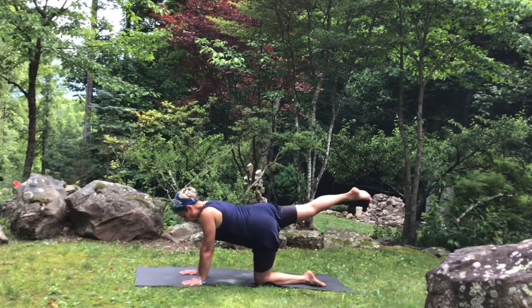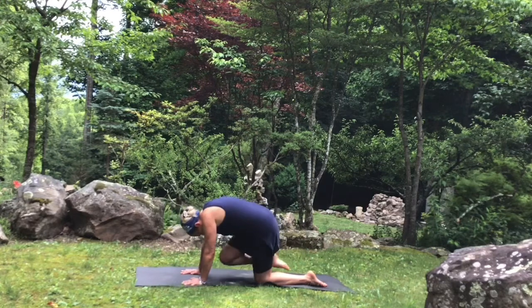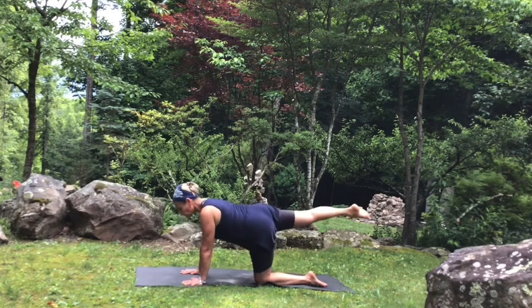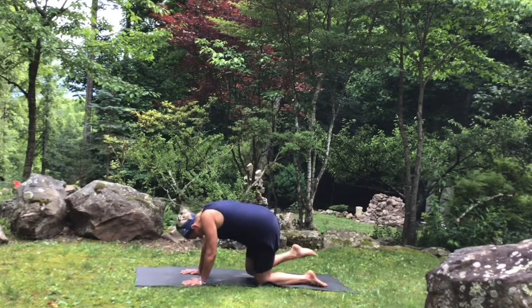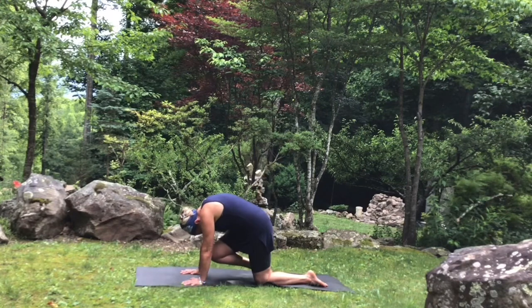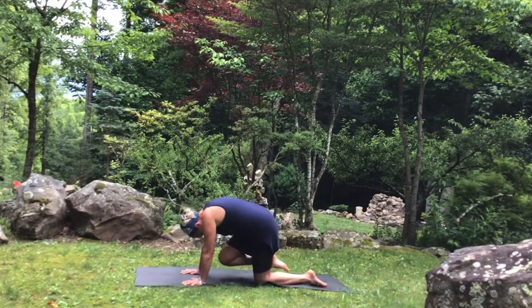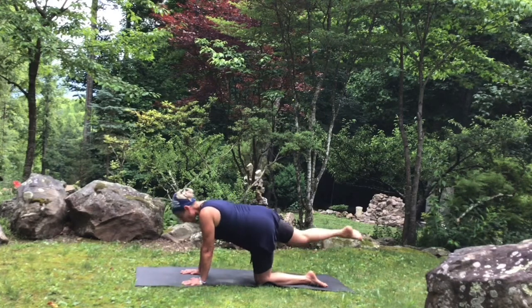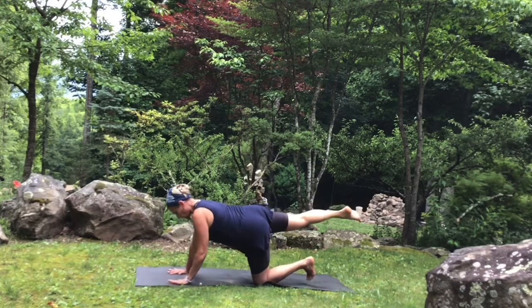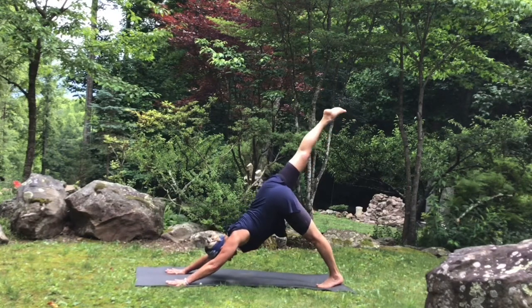Again. And then inhale, reach the right leg back behind you. Exhale, knee to nose. Inhale, re-extend. Exhale, knee to nose. Inhale, extend the leg. Exhale, round the back, knee to nose. Inhale, and one more time like that. Extend the leg. Tuck your left toes and push yourself up into one-legged downward dog.